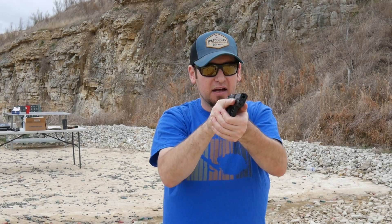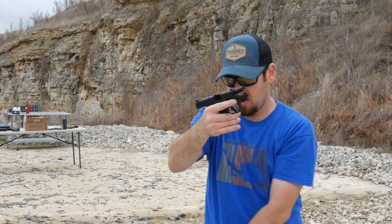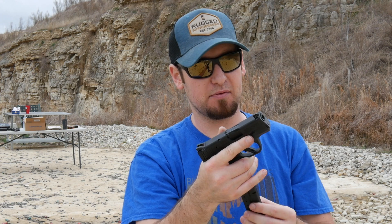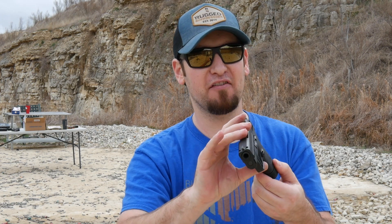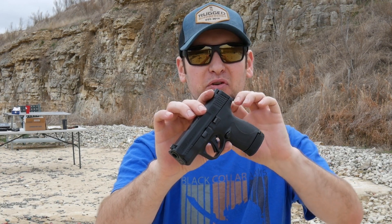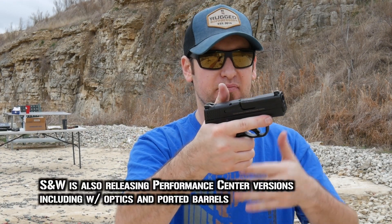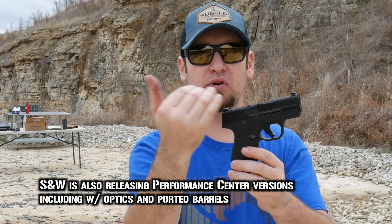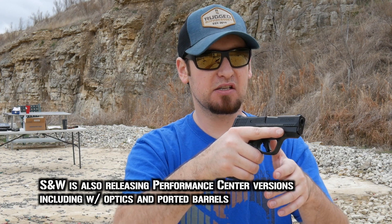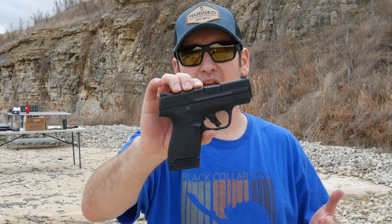It feels extremely good — this gun is very very planted in my hands, does not move whatsoever. Yeah, that's really nice. Honestly very very impressed. I'm a big fan of my SIG P365, but the way this gun shoots — just how soft it is — and how it's not trying whatsoever to rotate inside of my grip because of the really ergonomic shape of the grip and this really great pebble texture. Something else — I don't know if it's the slide tuning, the timing of it, or the recoil spring — but wow, this is a soft shooting, really really nice gun. I would definitely recommend getting your hands on this and getting to a range and shooting it. I think like me you'll be very impressed.